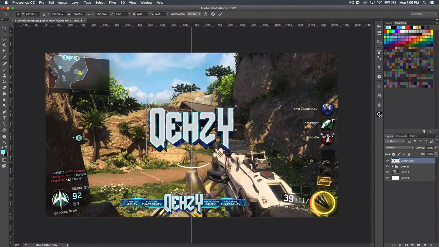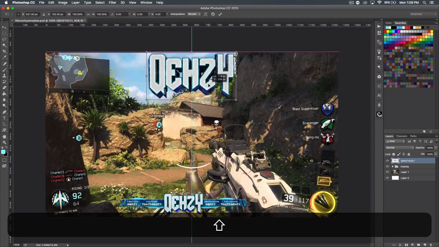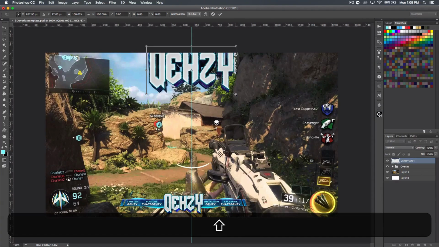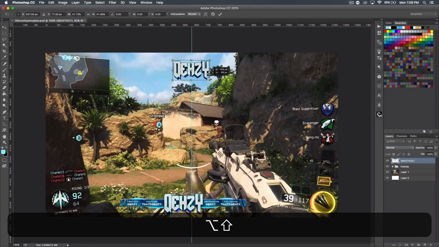So you can show everything again, and I'm going to right click, rasterize this text, and then press Command T to transform it, and we're going to bring it to the top and hold Shift and Alt and bring it down, something like that. And let's center this, and boom, maybe up a little more.